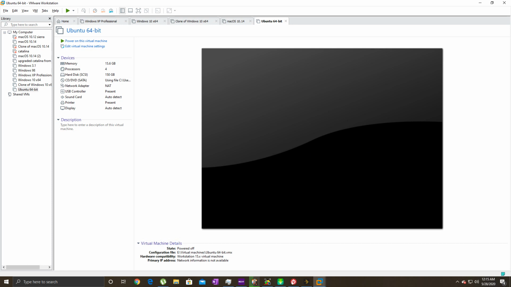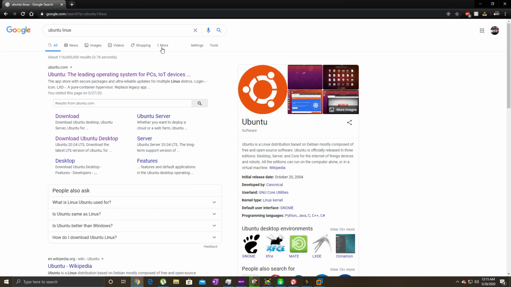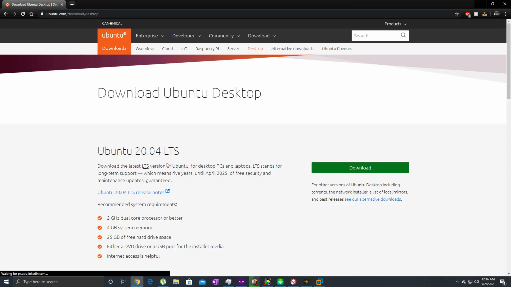So first, you're going to want to get a copy of Ubuntu Linux, which is free. I'm going to bring my window over here and show you. You type Ubuntu Linux into the Google search, and it's going to pop up with some of this stuff. You want to download Ubuntu or Ubuntu desktop, and just click download. Like I said, it's absolutely free. That's one of the nice things about Linux. But if you have the internet and you know where to look, pretty much any software is free.